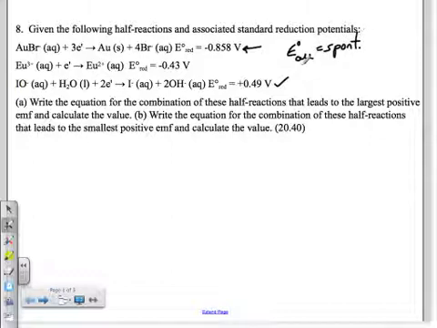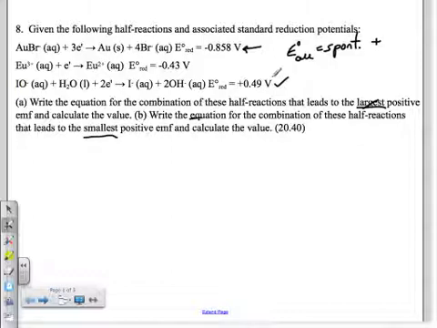We're going to do another practice problem where we're going to calculate E's, convert them to delta G's, because E represents work, delta G represents the energy available to do work, and then we're going to calculate equilibrium constant, so we're going to practice that again. Anyway, you'll see that we'll make some connections between those one more time. So in order for 2 half reactions to come together and actually do work, the E cell needs to be positive. So we're going to be looking at the 2 half reactions that when I combine them, I get the largest positive EMF, and then we're going to combine 2 where I get the smallest positive.